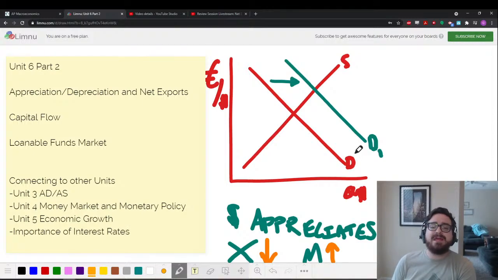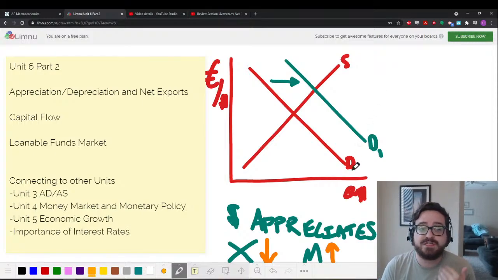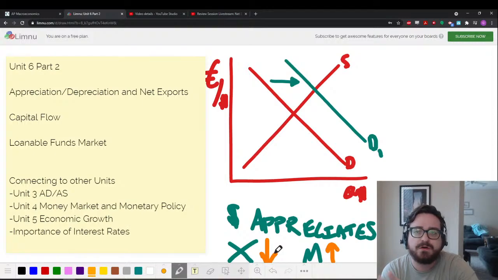But we'd be importing more because if our currency is worth more, every single good listed in euros is now cheaper for us. So whenever your currency appreciates, and this is like a rule, you can write this down, it's a thing to take away: if your currency is more valuable, you will be less able to export and more able to import. You'll have more spending power and effectively less selling power because all of your goods get more expensive as your currency gets more valuable. And this is important from a real world standpoint of understanding the fact that your currency appreciating, while it sounds good, isn't great all of the time.